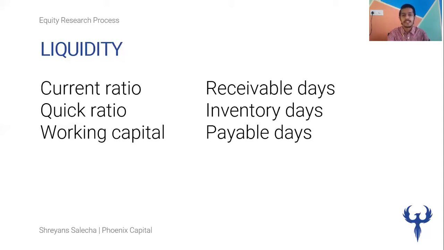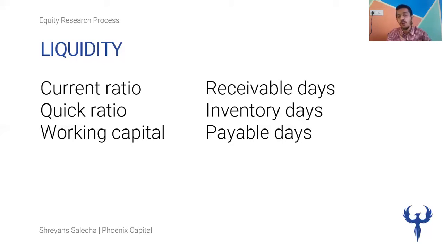Then we have payable days, which is basically the time you take between purchasing and paying your suppliers. You'd want to take benefit of whatever time is available there. Obviously, there are discounts as well that suppliers might give you. So that is another thing that a company evaluates, whether it wants to avail of the full credit period or if it wants to settle early and take discounts.